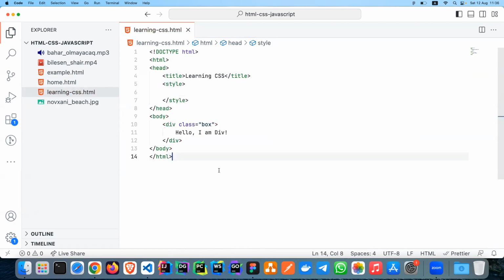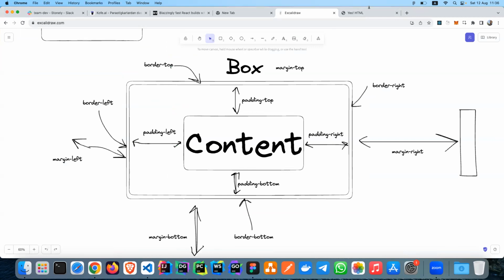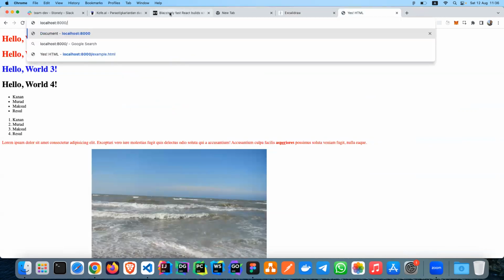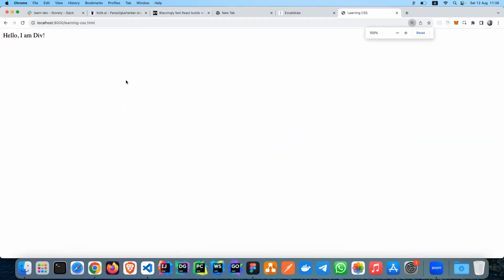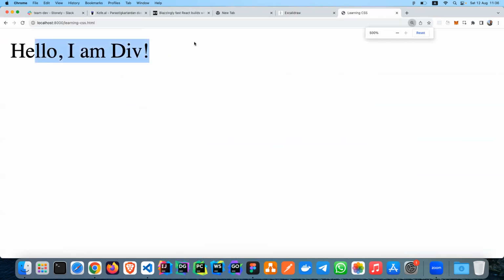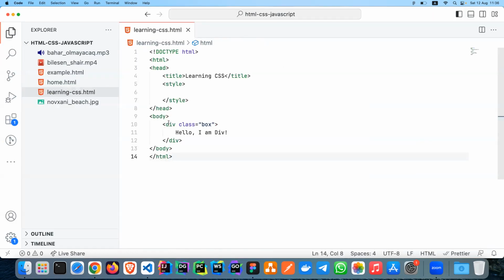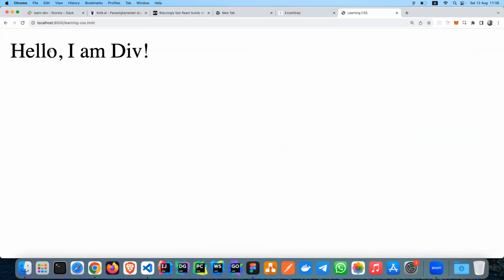Let's actually first see what we have here, like learning css.html. So we only have this text, I'm zooming it so we can see it very clearly. This is just the text here, which means that the div tag doesn't do anything. We just have a regular text here, okay?